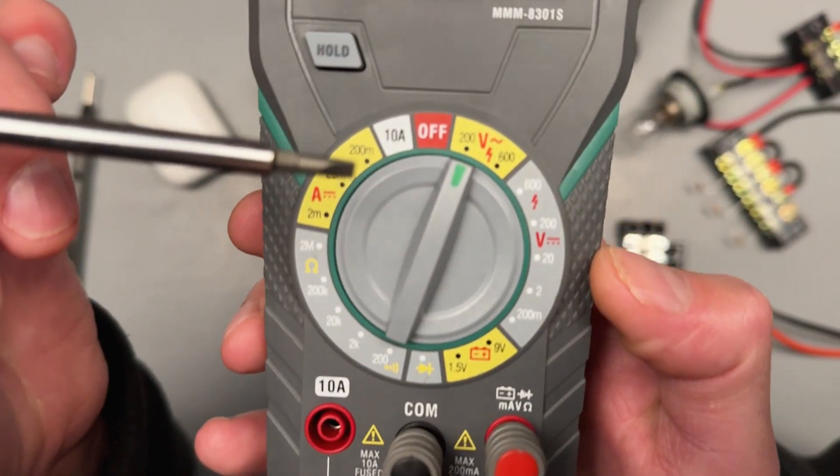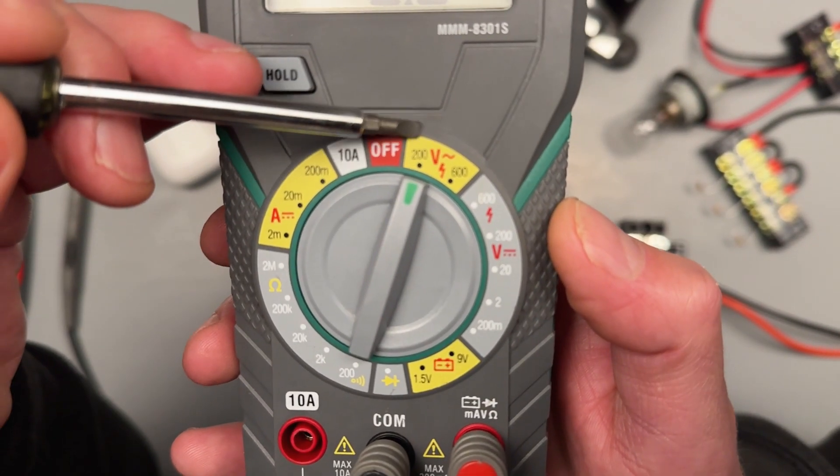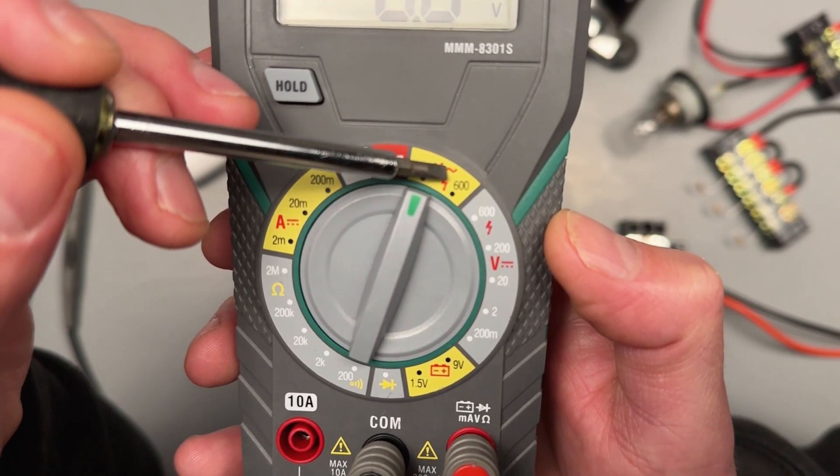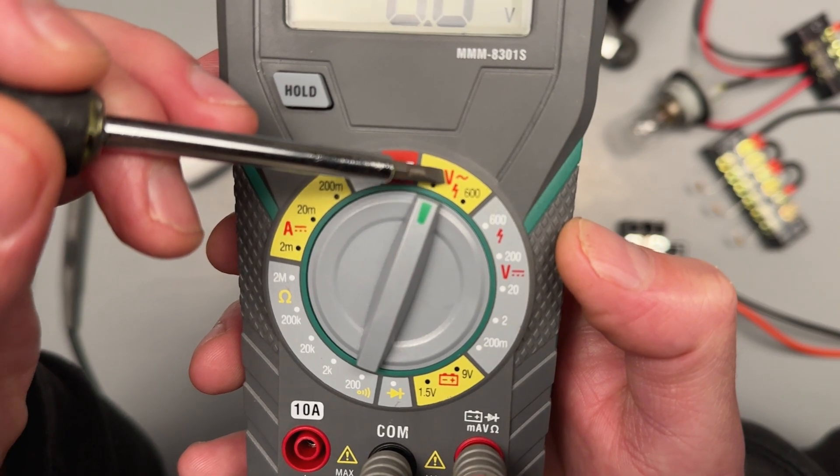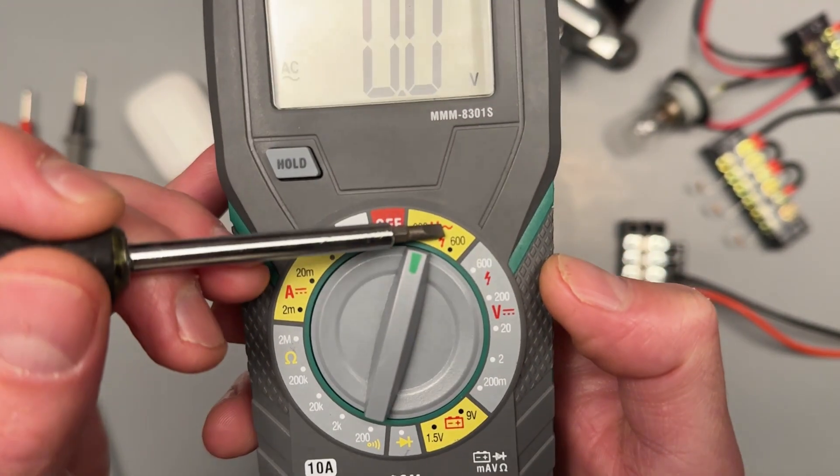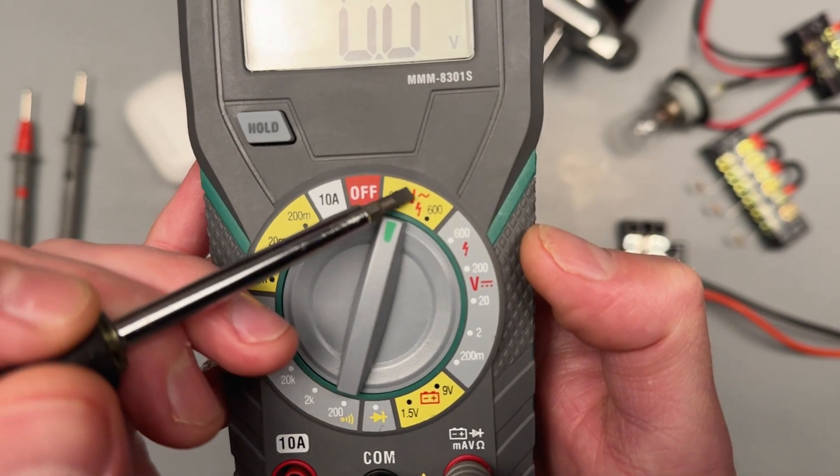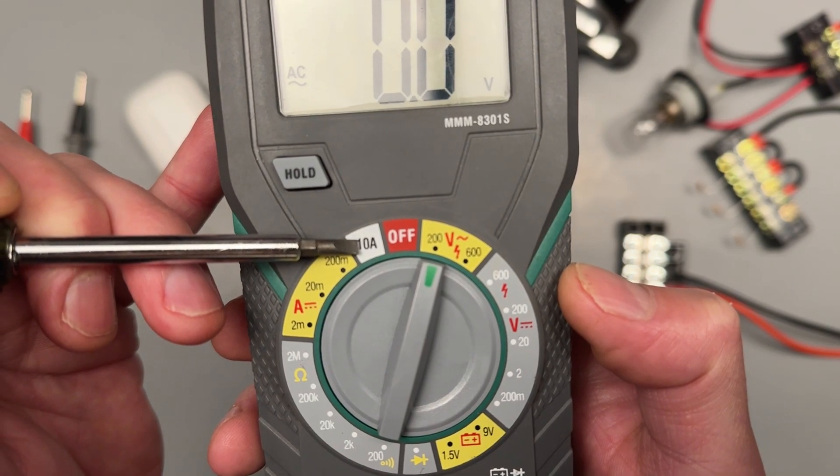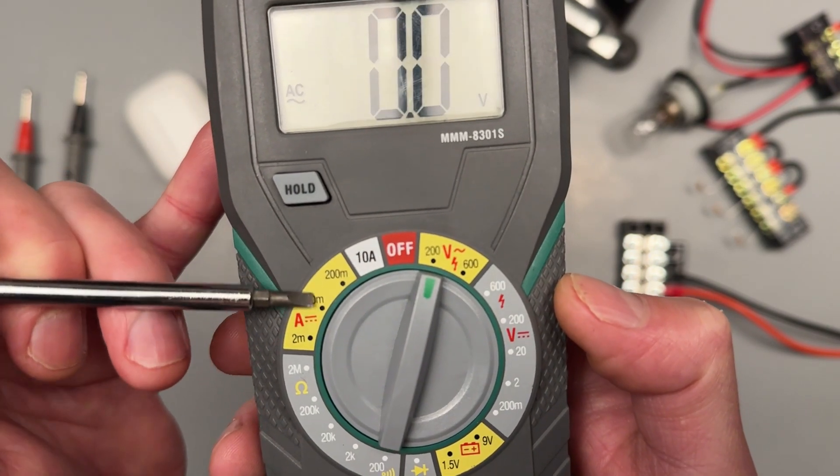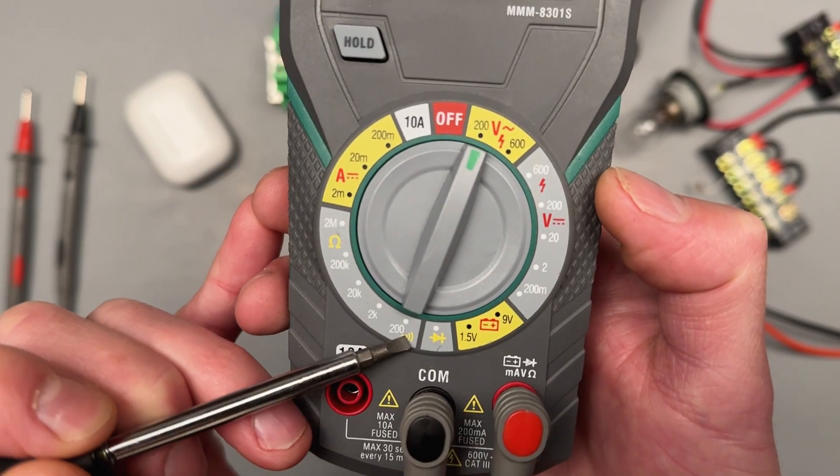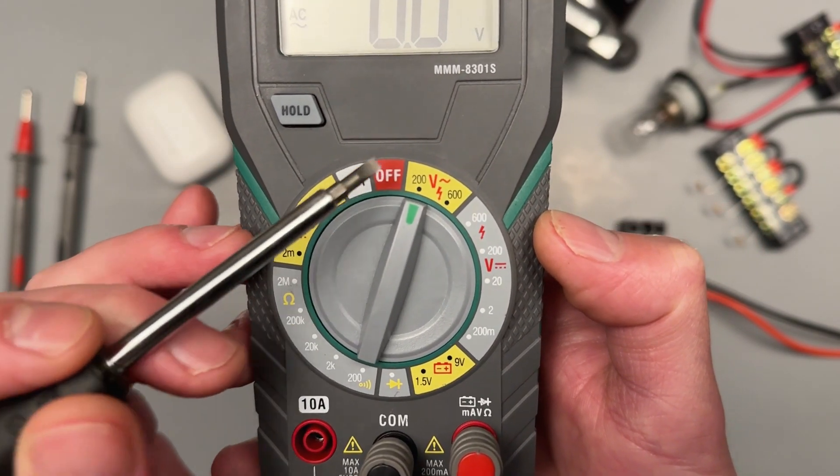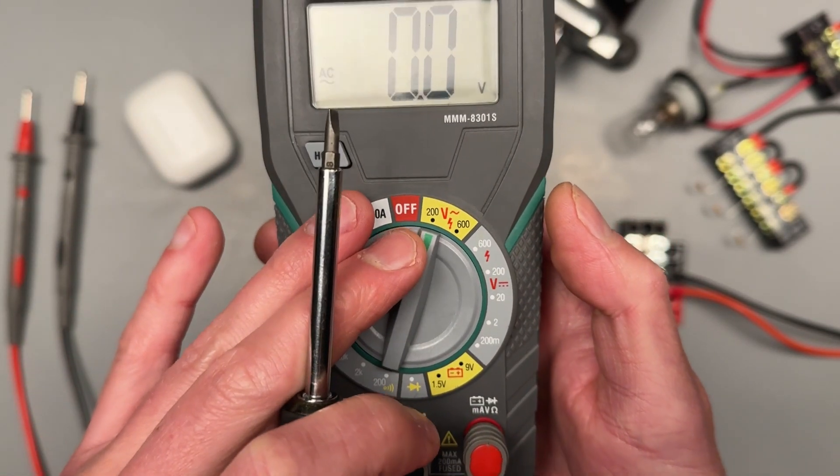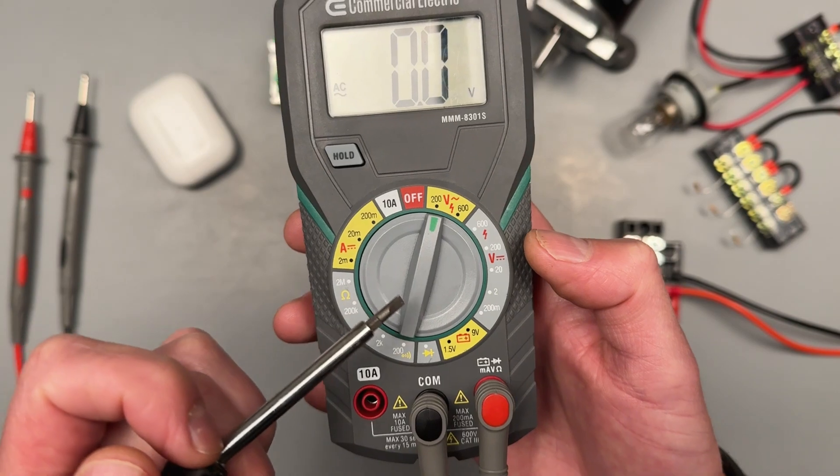If we take a look at some of the symbols here, these should be universal to all the multimeters out there. You can see this one is a V with a squiggling line - that's a sine wave indicating this is for measuring voltage AC, and we have voltage DC. So this takes care of all of our voltage ranges. Then we have amperage DC, and here is also A for amps 10. So this covers all of our amperage. And then down here this is all of our resistive values. You can kind of break up your meter into those sections and that will help. It's a lot of information, it's very cumbersome, but that's the way that we want to be looking at this.